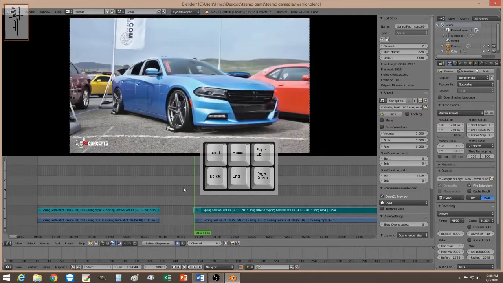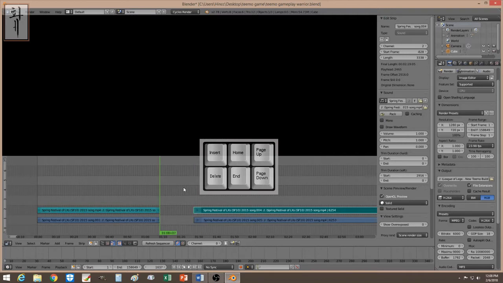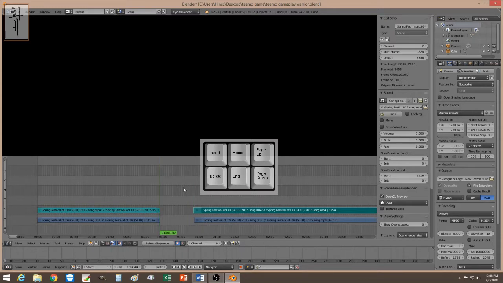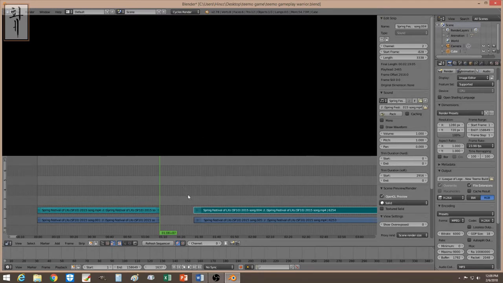This is very precise. Just press up, down on your keyboard. Page up, page down. It's in the middle of your keyboard. You can find it next to the delete button, the end button, or the arrow keys. It's right in the middle. By pressing this, you notice you can just skip to the front and the end. Very useful to have. I always use this throughout my whole video.